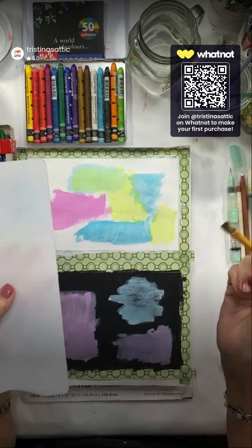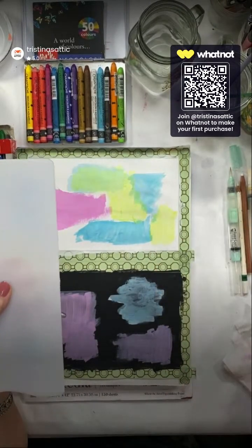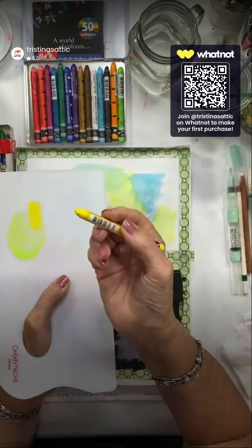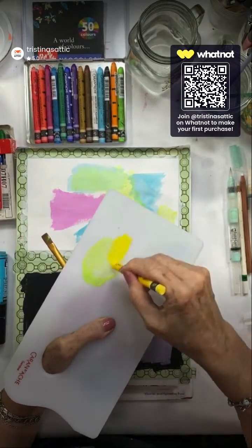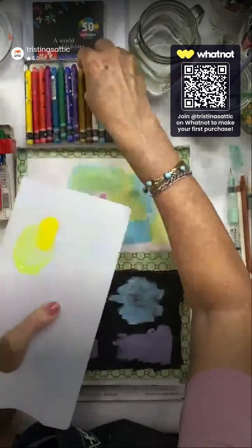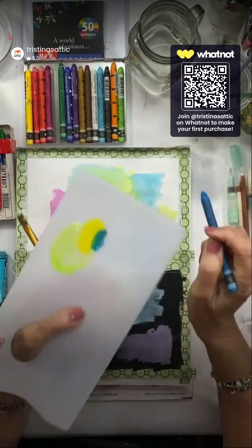And if I wanted this to be a little bit heavier or darker green, what could I do? I had shown earlier where you can mix the colors together to get other colors. So let's put down some yellow. Like that. Like I said, it doesn't matter if you get acrylic on this. You can shave the acrylic right off if the acrylic dries on there and get back to the pigment underneath it. Okay, so here is the yellow. And then my other favorite blue is this cobalt blue. Love the cobalt blue. So I'm going to put a little bit of the cobalt blue in, not too much. Let's see what we get.